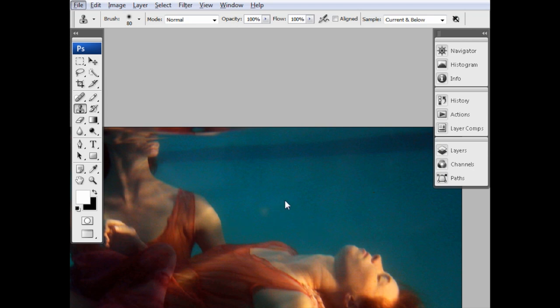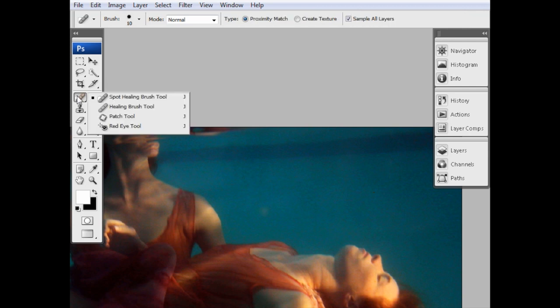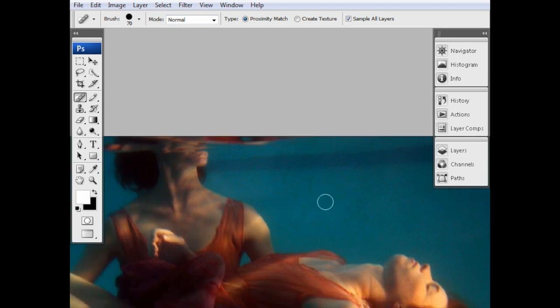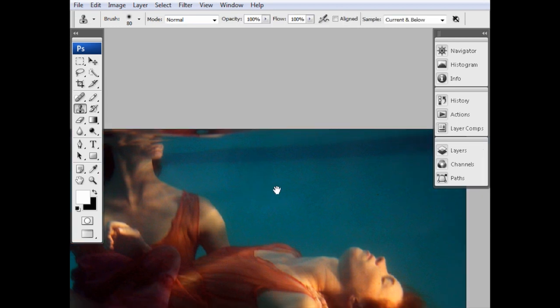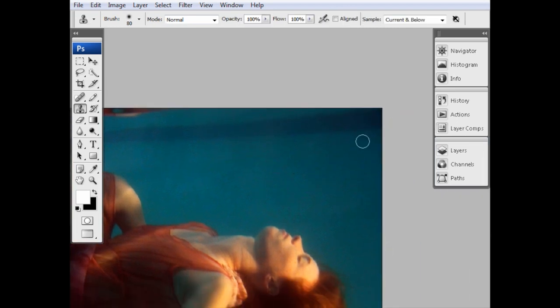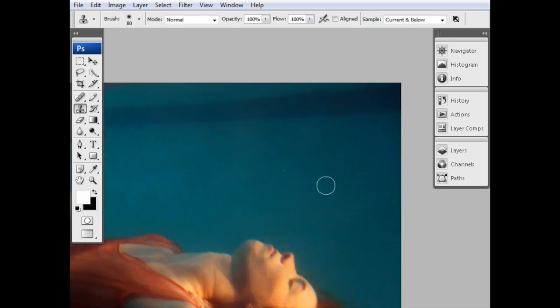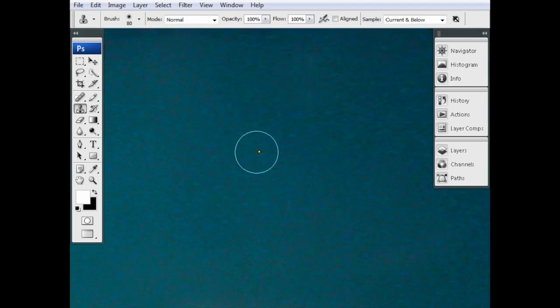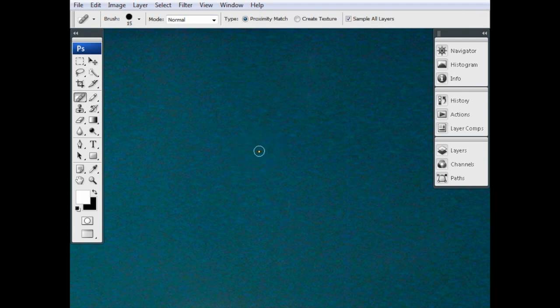So I'm going to use the spot healing brush tool for that. So I've just pressed... No, no, okay. No, that was still the clone stamping tool. Spot healing brush tool. There we go, that's gone. Now back to the clone stamping tool. And we're looking for a good source. There's another one of those hot pixels there, look. Let's just zap down to that. J for the spot healing brush tool. Click on that and it's gone.